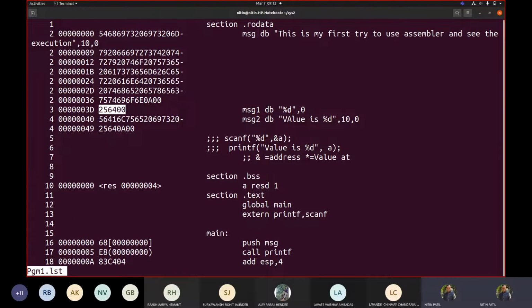Correct. Now, if I try to really see the comparison, the third value is L, correct? So if I see here, if I write V is this 56, 41, 6C. So if L is 6C, where is my L?